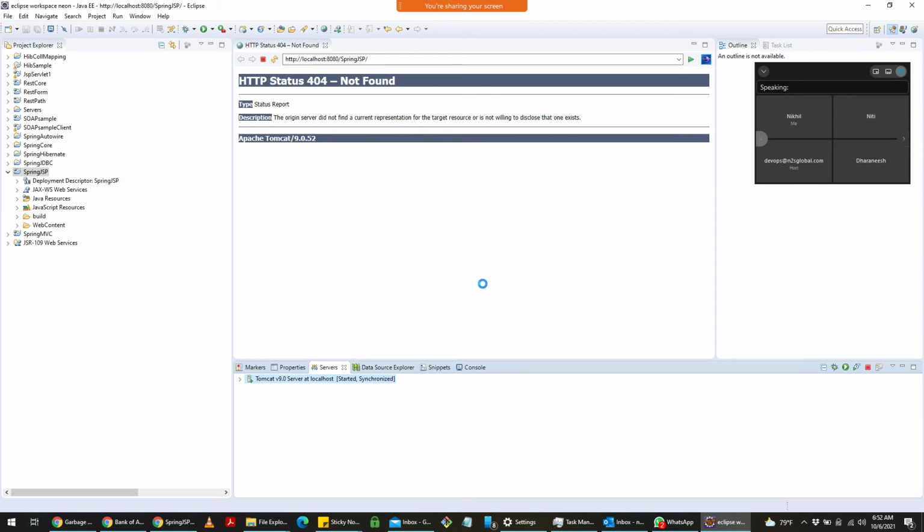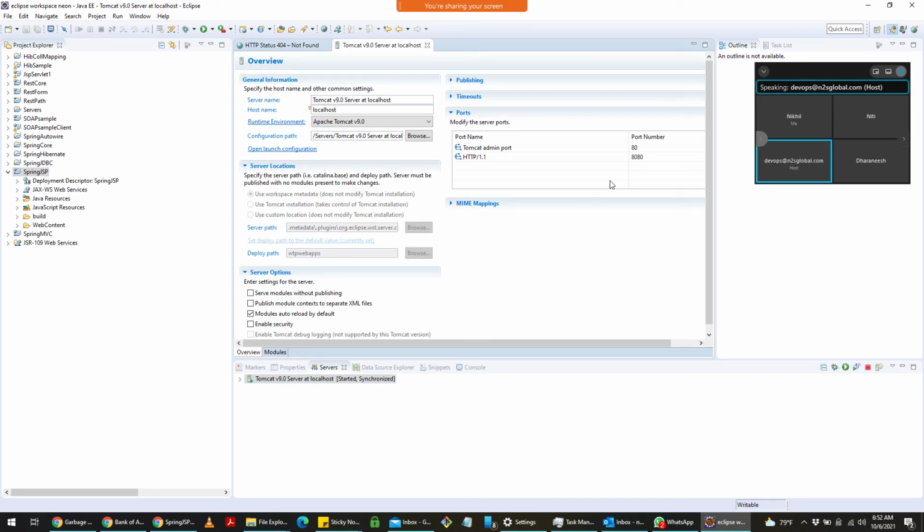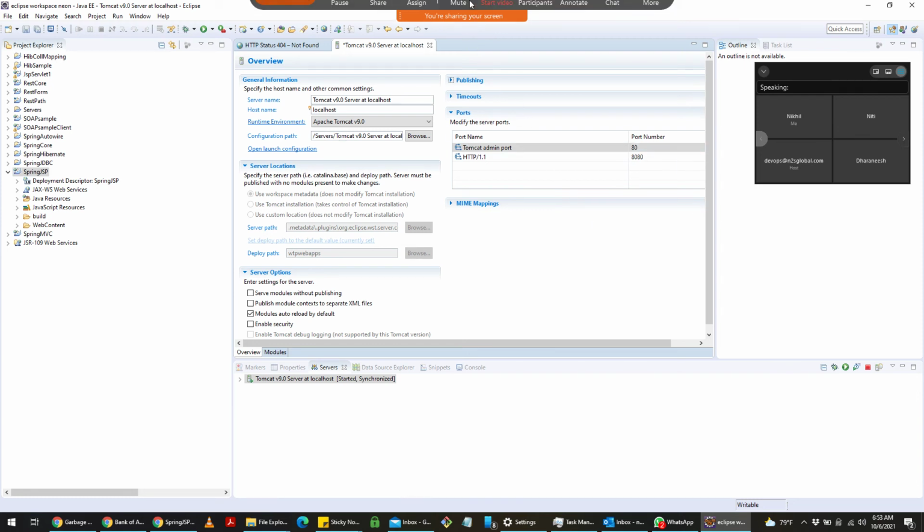Dharnesh. Niti, what's your email ID? NKAS, right? Yes. Okay. I shared the same project to you and Dharnesh as well. You can download, extract it, and in your Eclipse, go to File, Import, and run and check. Yes, Vijay. Port number looks good.